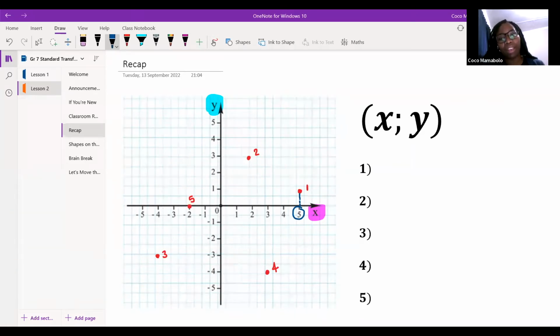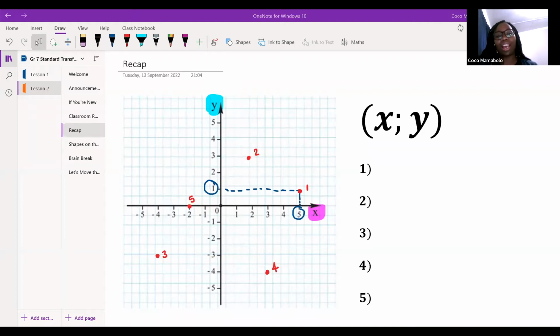And then to find my Y value, I have to take this number all the way to the Y line. So I'm going to go all the way there. This is supposed to be a straight line. Okay, it's going to stay here at 1. So what is my Y value going to be, guys? It's going to be 1.